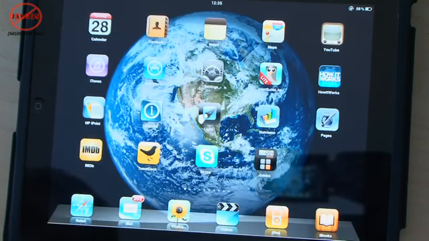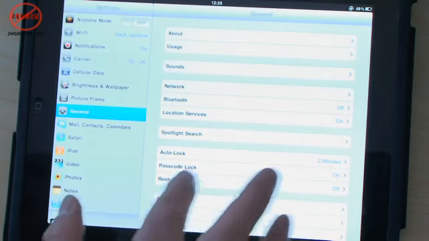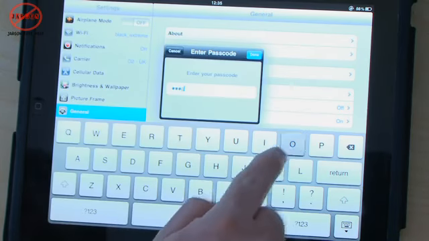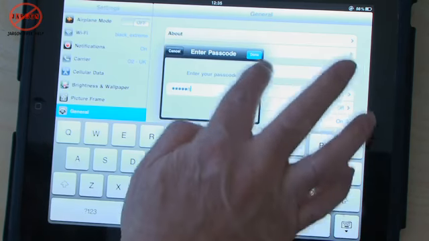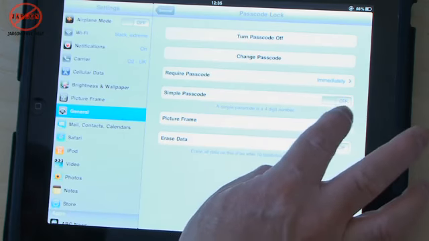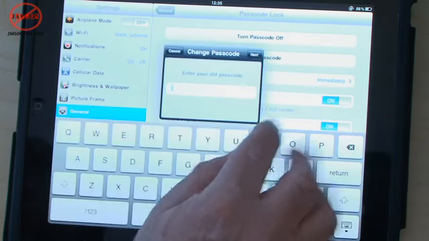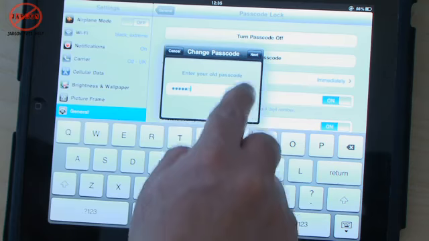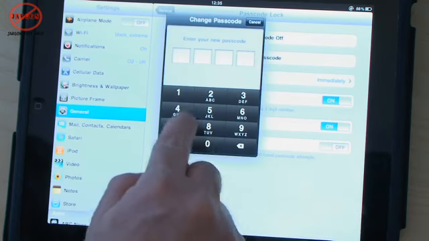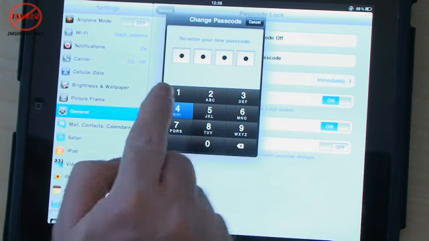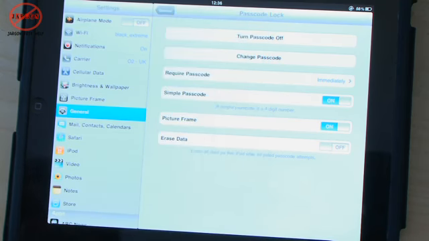And it lets me in after I press return. Just so you can see what the simple one looks like. If I go to passcode lock, see how you have to do everything every time you want to do that. I'm going to change that simple passcode on. Going to enter the old one. This is the more common one to do, is the simple passcode, and I'm just going to put in, make your passcodes more secure than this.